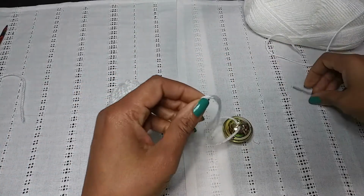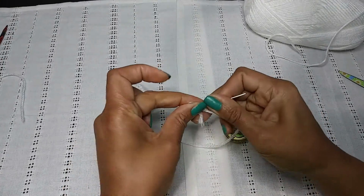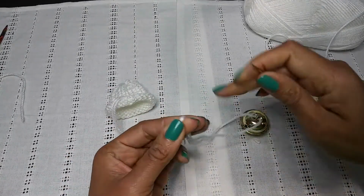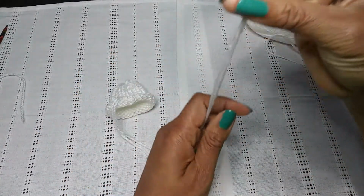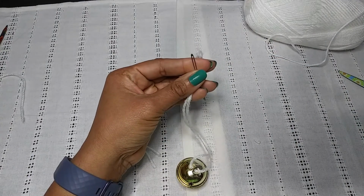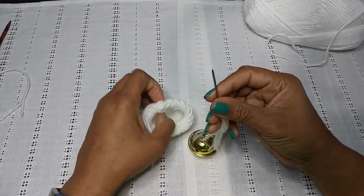Entonces lo que hago yo es que tomo esta aguja y enhebro las dos hebras. So what I do is that I thread both strands of yarn onto this yarn needle. Let me do that. Like this. I had to do this off camera. Ok, tuve que hacer esto cuando apagué la cámara.